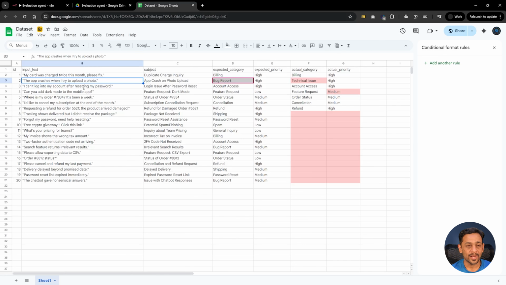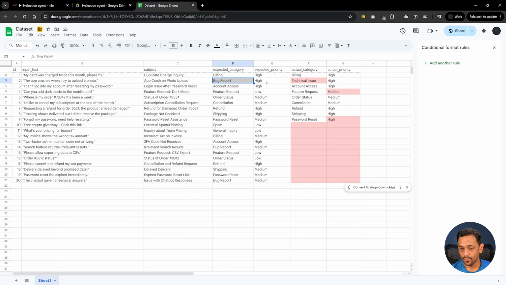The app crashes when I try to upload a photo is actually a bug report, but here it says technical issue. And likewise, if we go here, can you add dark mode to the mobile app? Feature request, dark mode. And this is feature request, which is correct.